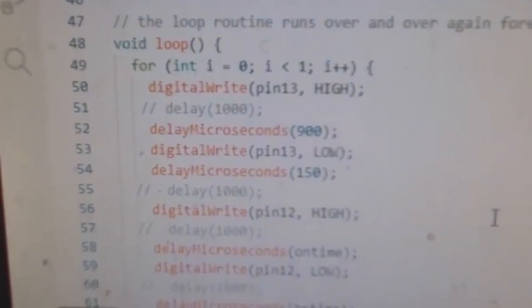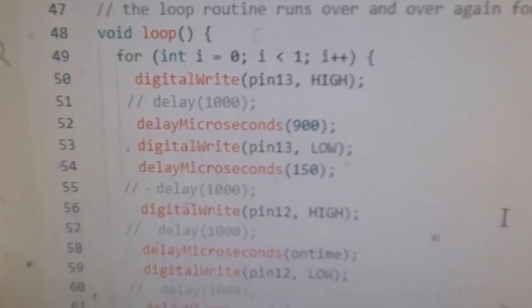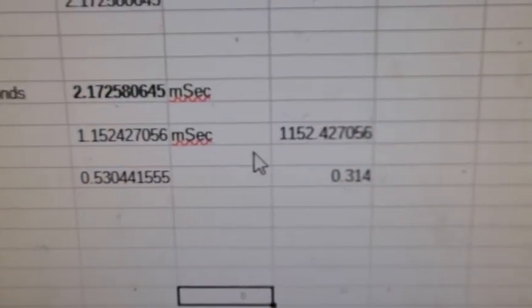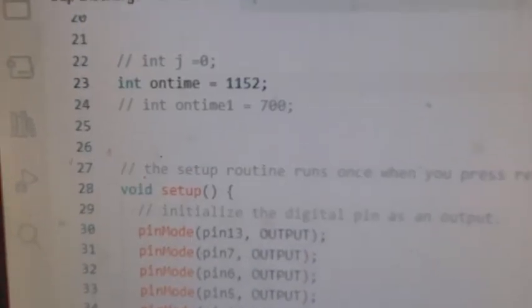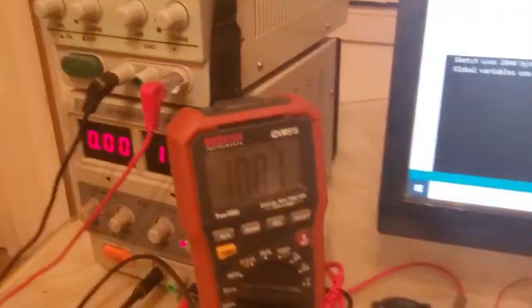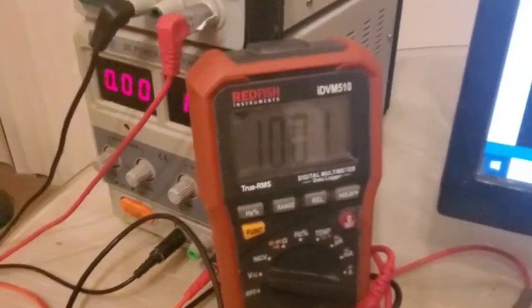And so we have this code now, which is very simple. I'm just going to pulse it once, don't even need the for loop, and we're going to pulse it for on time, and I'm setting on time equal to 1152 microseconds. So there's our on time. We pulse it, then we disconnect it, and we see what it registers. I'm just seeing now that we're actually at 10 volts, so 10.01. Oh well.